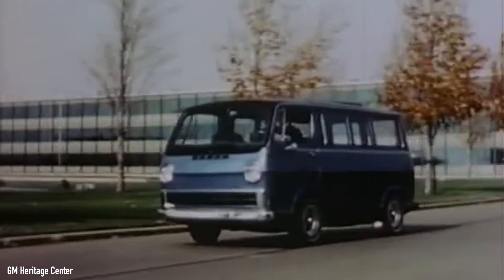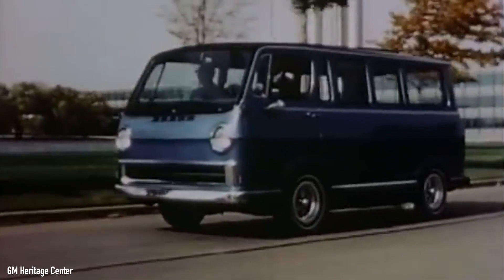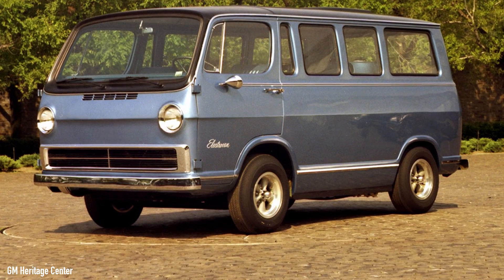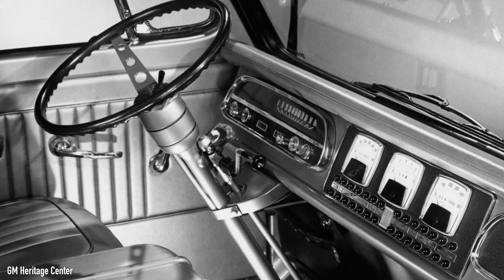The project timeline had been met, but after millions of dollars spent and hundreds of people involved, the Electrovan was slated to be crushed — a sad fate for such an advanced vehicle. Thankfully, through some mysterious ways, it ended up in cold storage somewhere in Pontiac, Michigan, where it stayed hidden from the public eye and General Motors management for years and years, only to be rediscovered near the beginning of the new century.